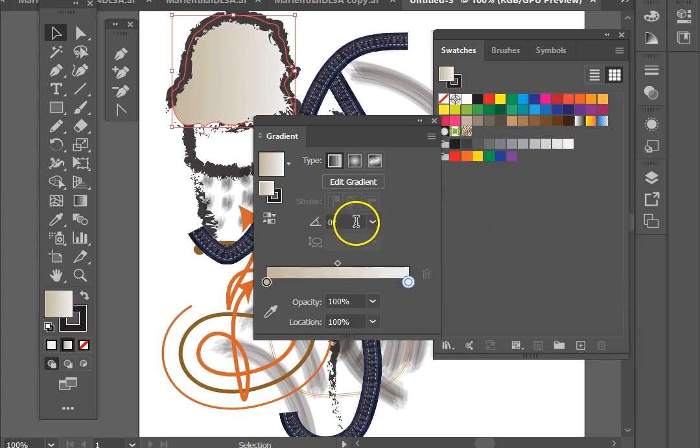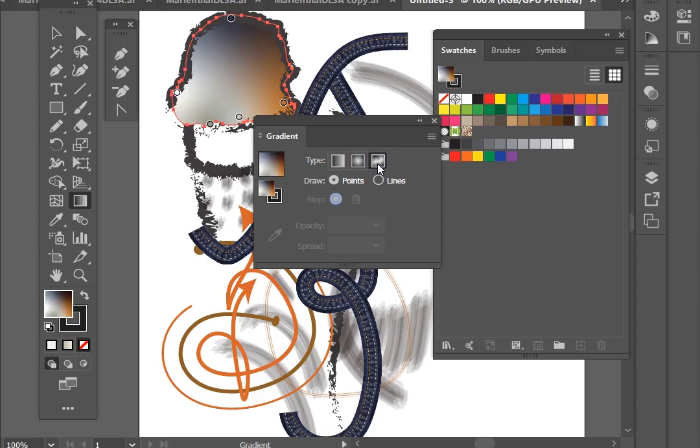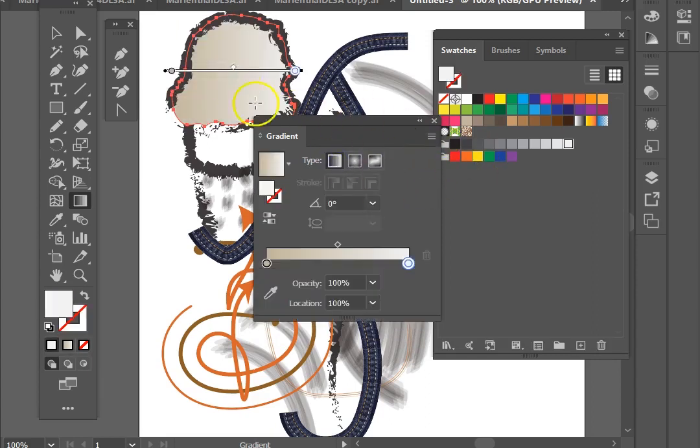I could change the angle of it, any angle I want to type in there. I could make it a radial gradient, a linear gradient, or a multicolored gradient. I'll try some gradients. You also have a gradient slider here where I can adjust exactly what rate that blends at. You can change the rate at which it goes from one color to another. You can add more than one color. Add another color. And there it is. If I hover correctly over this, I can change the angle by turning that gradient slider.